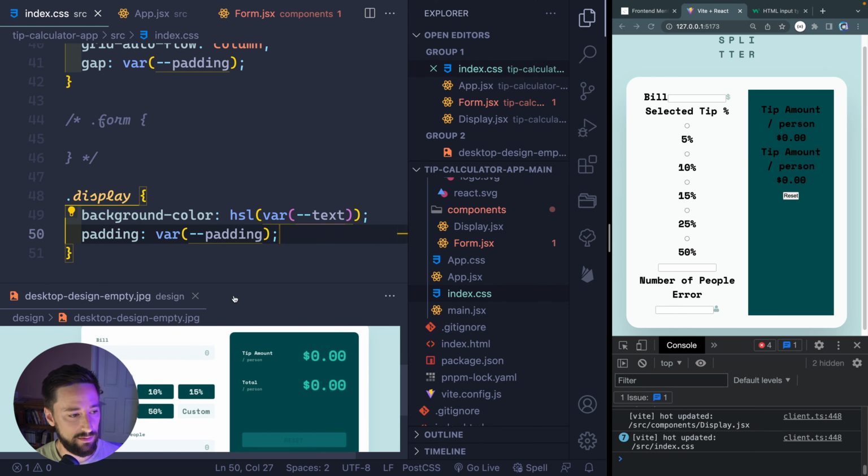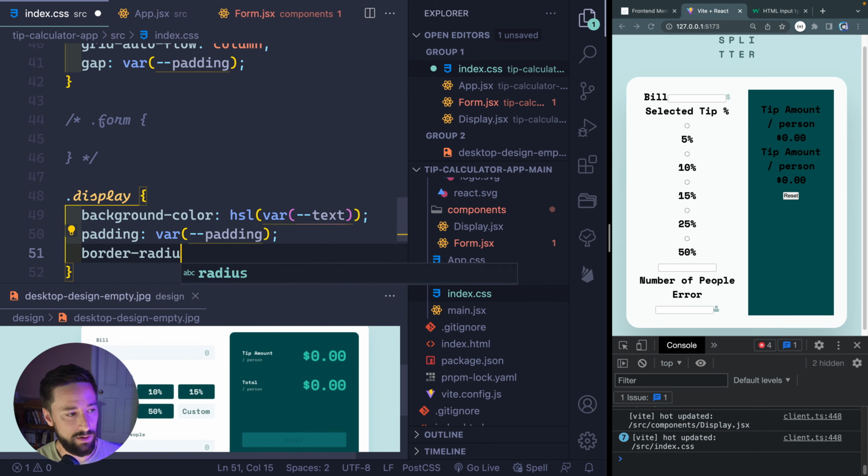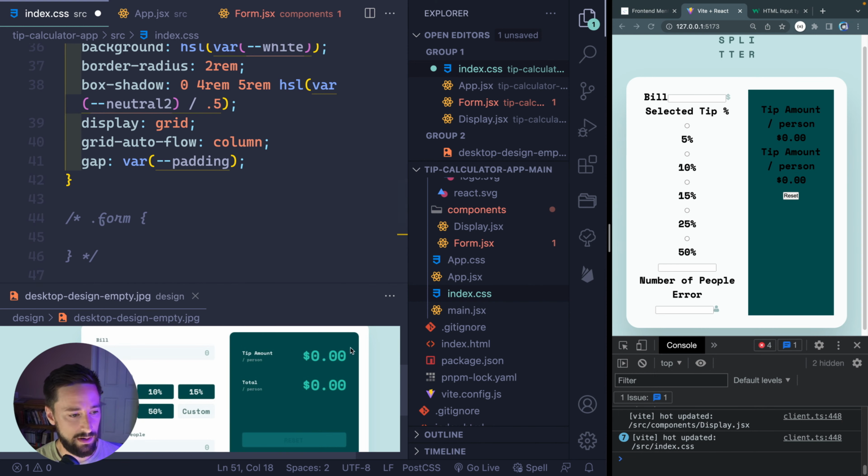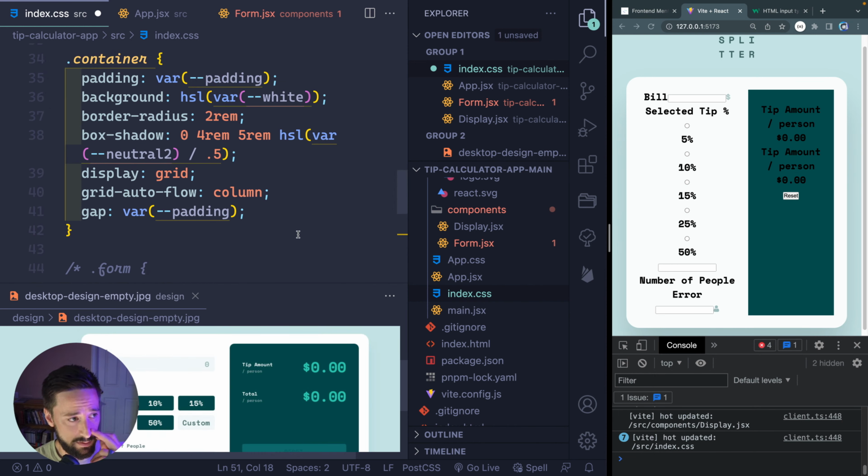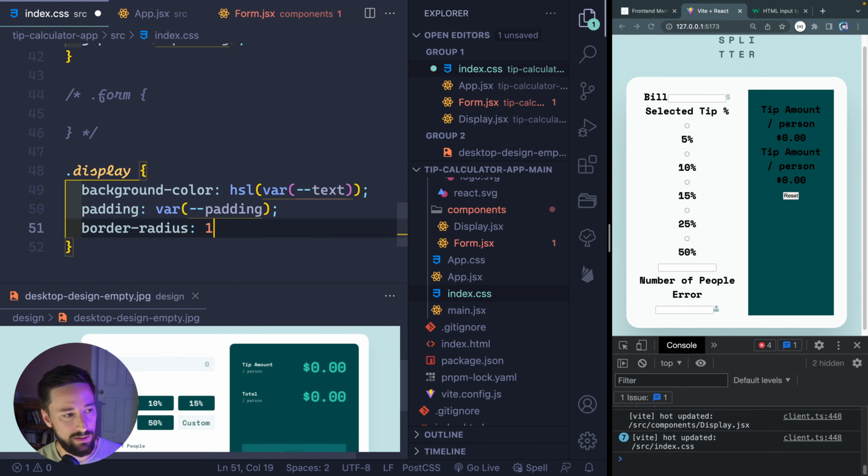Now this is kind of its own radius too, the border radius, because it should be not quite as aggressive as this outside one. So typically the rule of thumb that I've followed is it's the space between these two. So you take this radius plus whatever the padding is between these two, and that's what this outside radius is. So working backwards, maybe I just do 1 rem. 1.5 rem. No, I think less than 1 rem, so like 0.6 rem. I don't know. It doesn't really matter. 0.8 rem. We're calling that good.